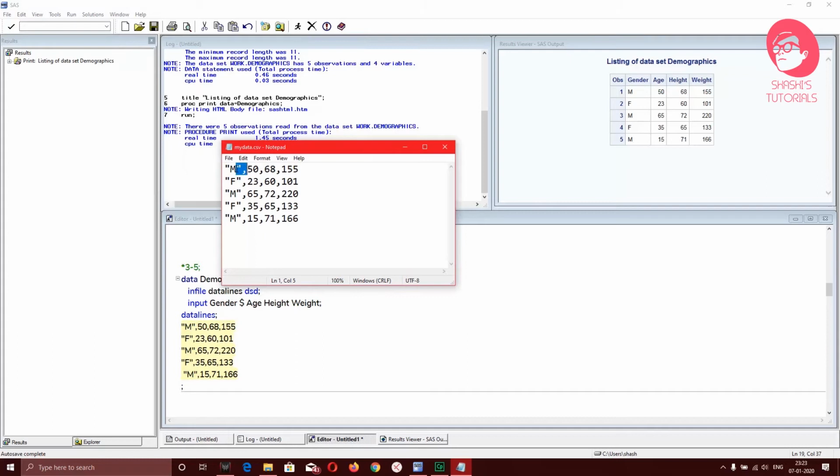For ASCII files, the coding method used on Windows and Unix operating systems, it is '09'x. That is how you have to represent a tab with DLM.